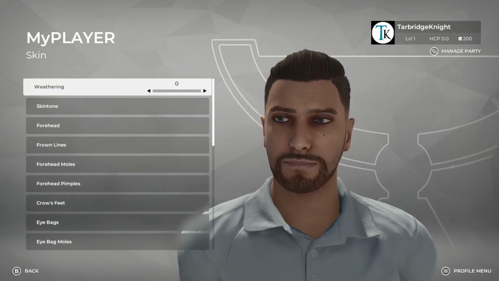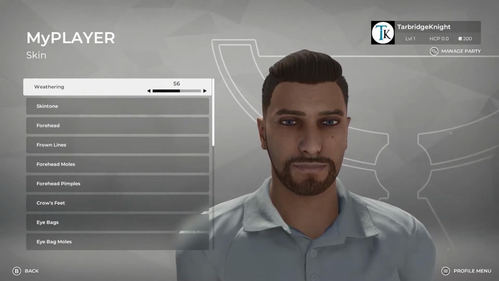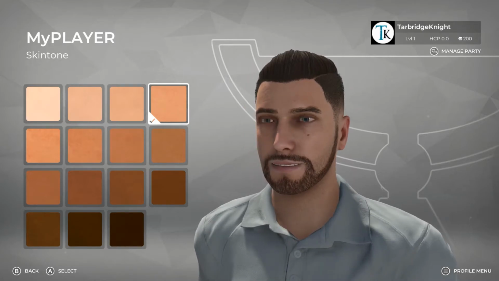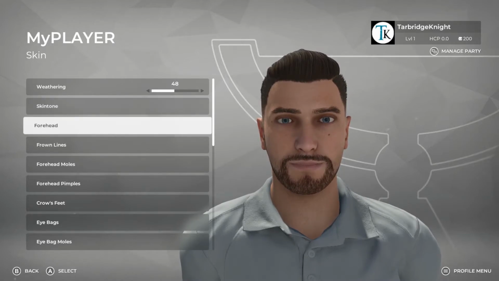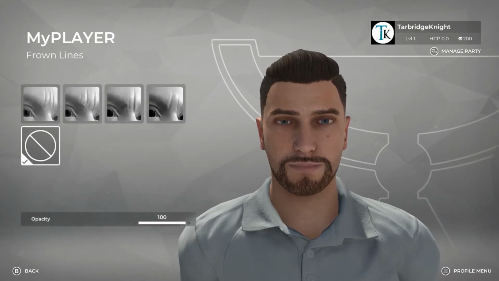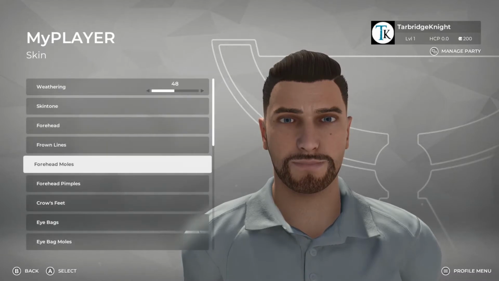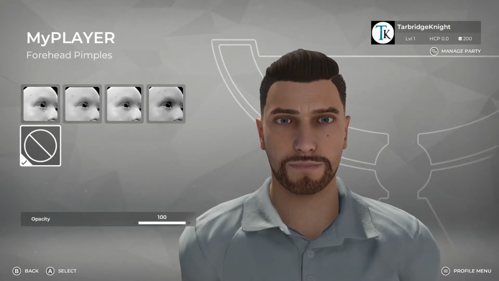Okay, skin. Weathering. That's 0. Let's go ahead and just leave it at my age. Skin tone. A little bit of a tan, so there we go. It's a little bit more. Almost wonder if I need to go back and elongate my head a little bit here. Forehead. A few wrinkles. Not too bad. Frown lines. Go with a little bit. Okay, forehead moles, I don't have any. So forehead pimples, don't have any.